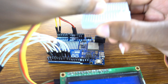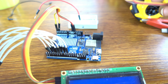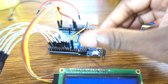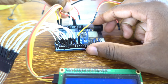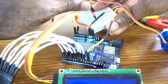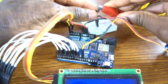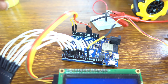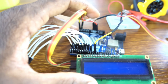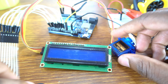We're going to be using an external 5V power supply for the servo motor. The signal pin of the servo motor goes to pin 11. The ground of the servo motor connects to the Arduino ground, and the VCC of the servo motor is connected to the plus side of the external power supply. The minus of the external power supply is also attached to the Arduino ground pin.